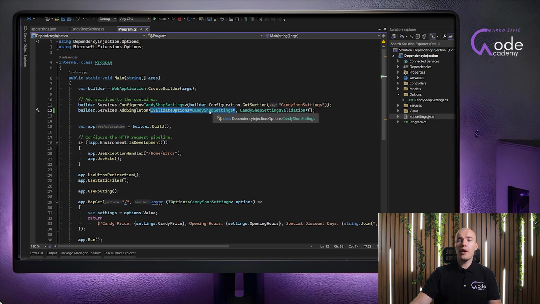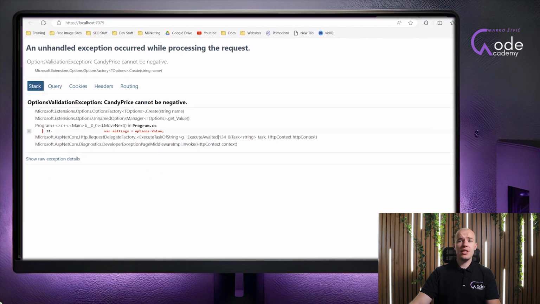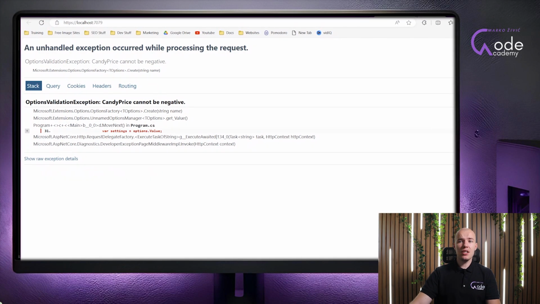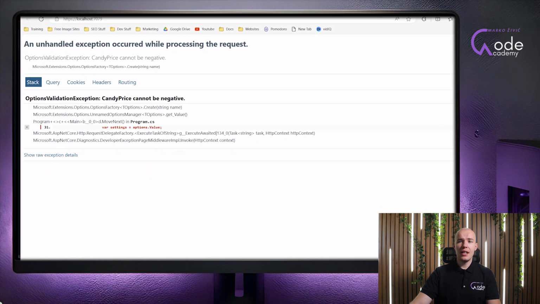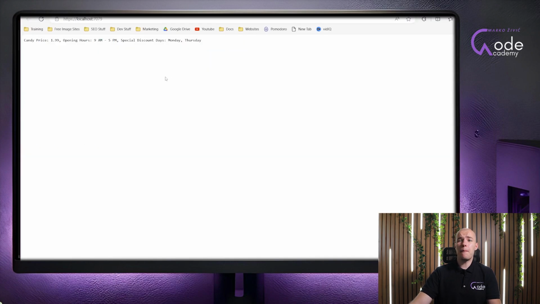And also we are providing a concrete implementation for this interface, which is CandyShopSettingsValidation. And when I run the code, as you can see, we're getting the message that we have defined: candy price cannot be negative. And as soon as we switch back to our positive price and refresh the page, everything seems to be working perfectly fine, as was the case previously.